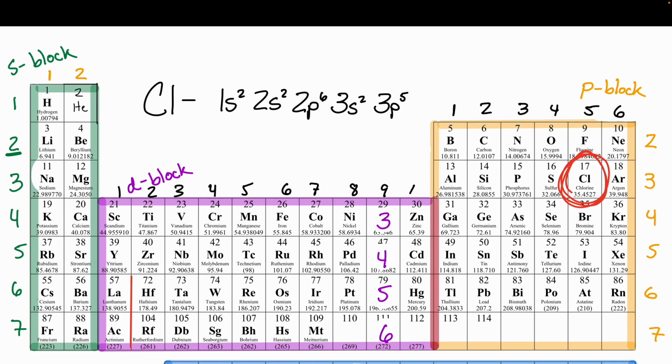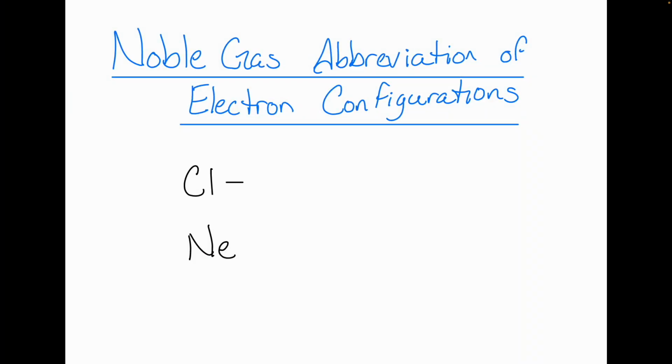Okay, so here's my electron configuration for chlorine. Again, based on where chlorine lives on the periodic table, I know it's in that 3p orbital, the last one in its electron configuration, and there are 5 electrons there. Everything else is just including what comes before it. Cool, all right. So for chlorine, we said 3p5.